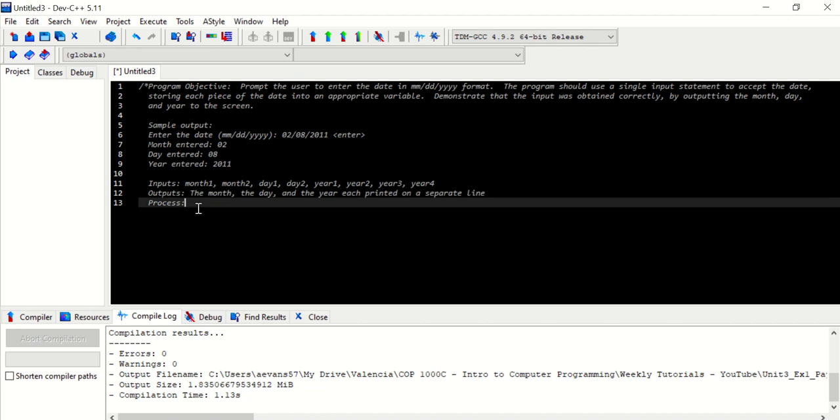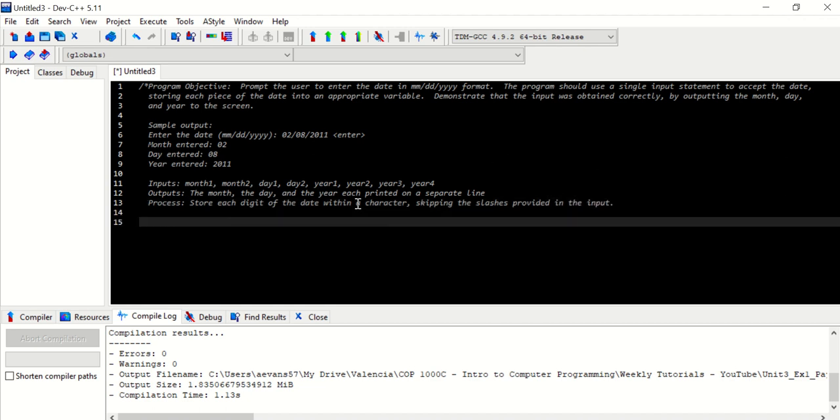And our process for this piece of code is we're going to store each digit of the date within a character, skipping the slashes provided in the input.